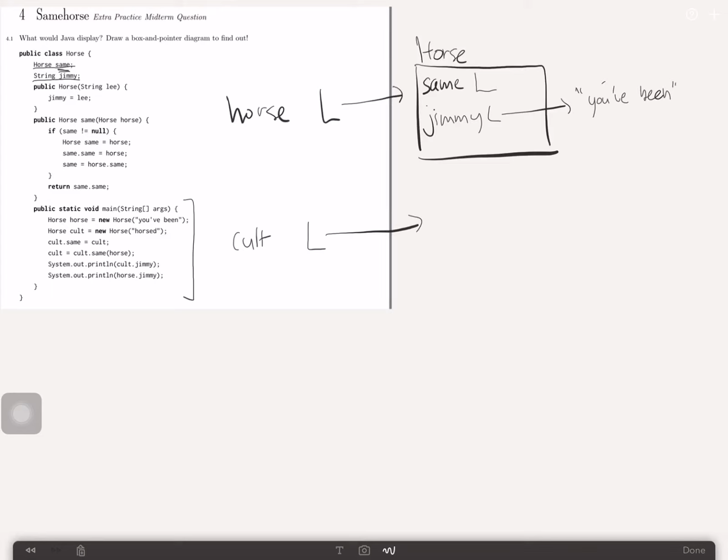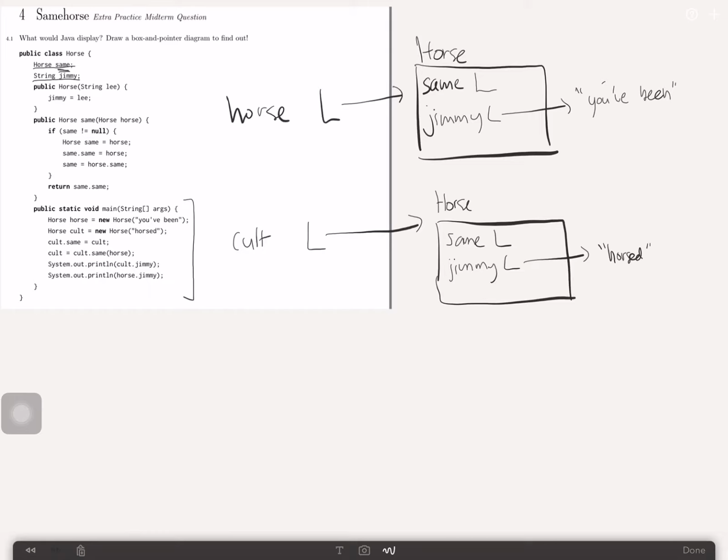It's of type horse, and it's also pointing to a horse. And once again, it also has the same variable, which is initialized to null, and a Jimmy variable, which is set to horse. Fabulous.